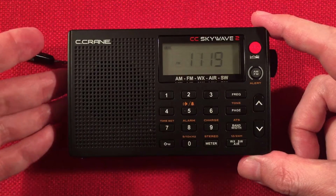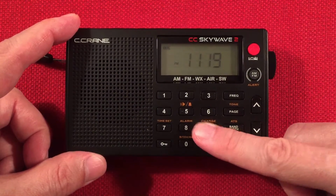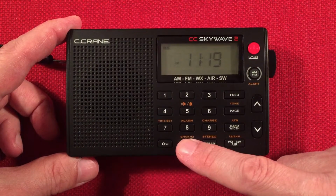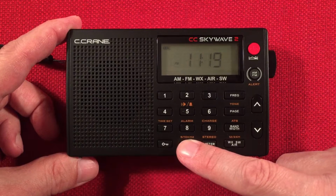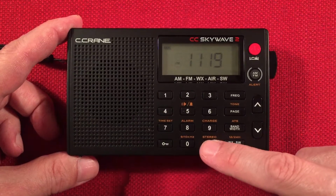If you want to start charging, you got to make sure you got nickel metal hydrides installed, and you hit the charge mode to start the charging process. Something to keep in mind. Down here, we can switch from 9K to 10K. Very important if you're traveling. And of course, we can turn stereo on and off if you're trying to FMDX. We know how important that is.